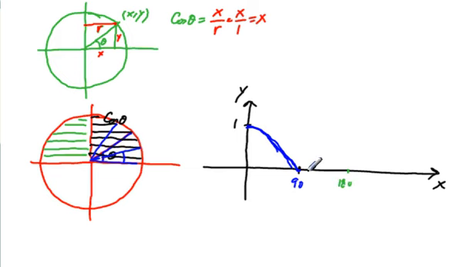I draw a line the size of this little green mark. I open the angle some more. I draw a line like that. Open the angle some more. I draw a line like that, and so on I go. So that's from 90 to 180. The situation is like that.